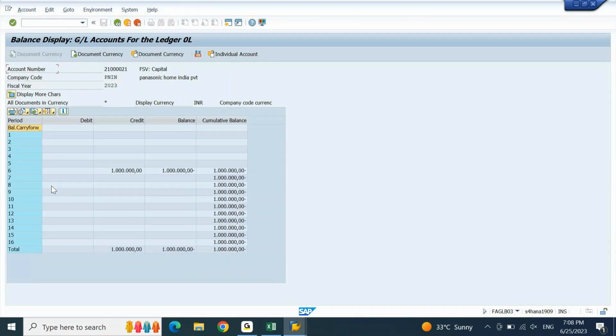Okay, this is another report where you can see each GL account wise closing balance based on the period. What is your opening balance? What is the respective period? Debit balance, credit balance for the month and YTD number. So this balance is the for the month number. This cumulative balance is year to date number. Go back. Two reports we have seen.